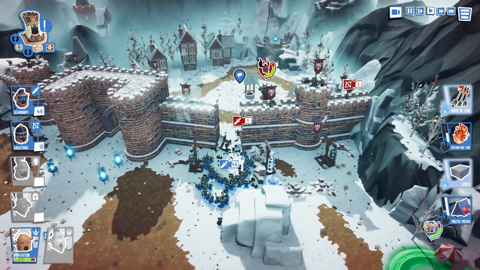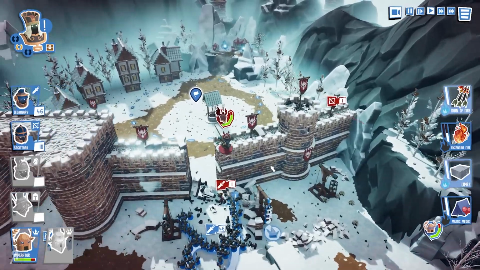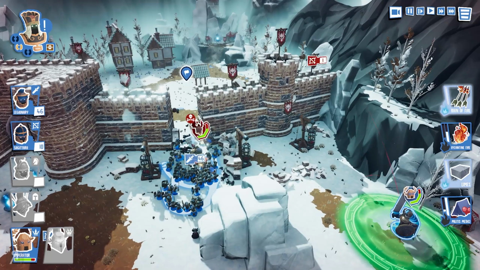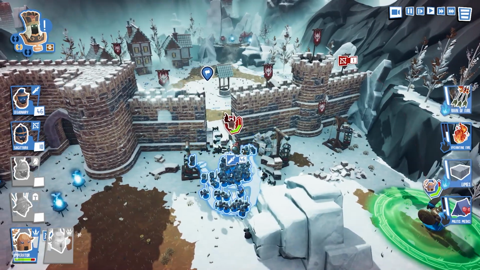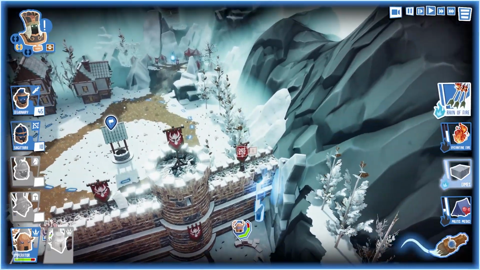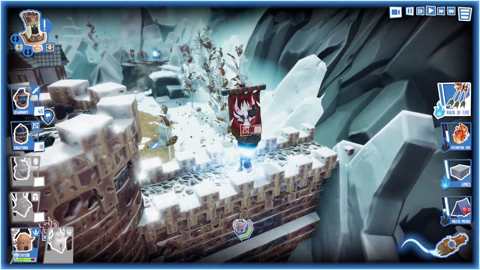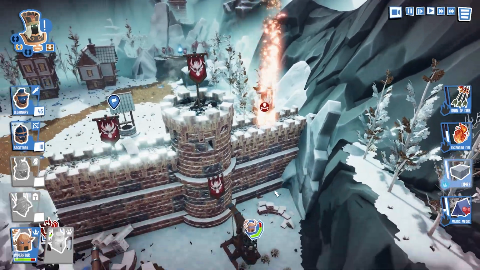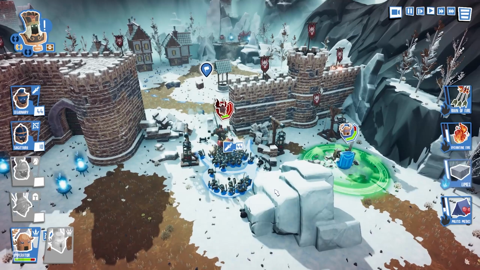But look at this massive guy. What is he doing on the battlements there? He's doing some weird stuff. He's jumping down on us. How dare you, sir? He's getting absolutely murdered, though, all things considered. I'm going to have to use this rain of fire to kill this guy. There we go. Boom. That guy didn't even see that coming.